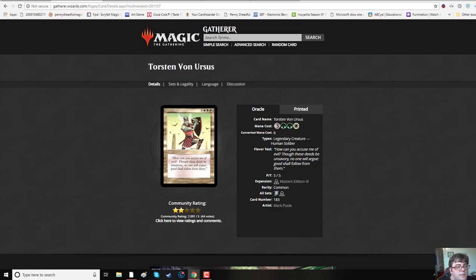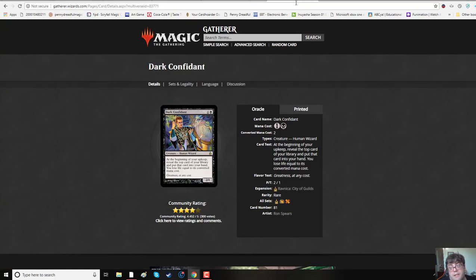Number 4, Bob Maher, the Dark Confidant. If you're wondering why Dark Confidant's called Bob, well, he's an invitational card. There really is a person that's called the Dark Confidant. His name's Bob Maher, and he looks like this. He shows up in the VSL challenges, Vintage Super League challenges.